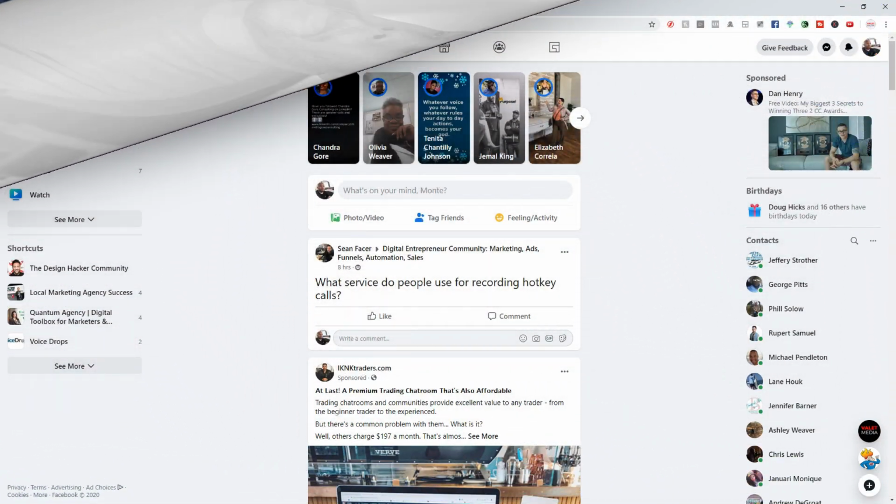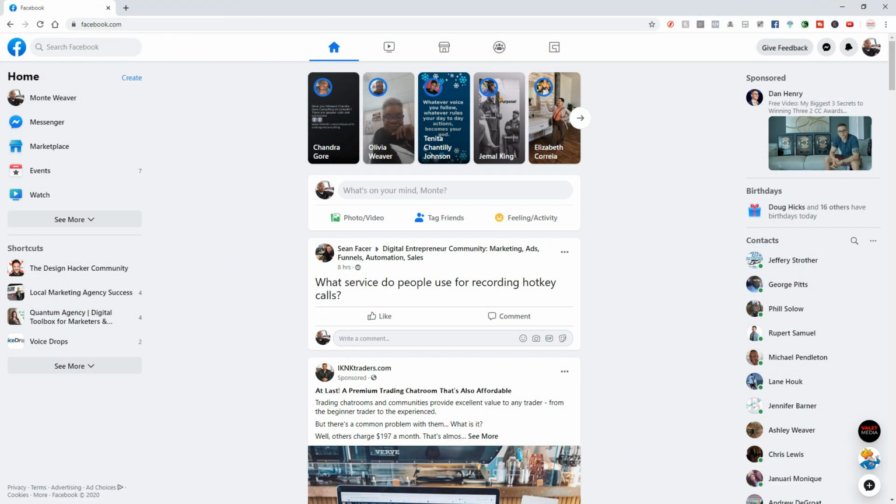Welcome to the new version of Facebook. I'll start with the main things that really caught my attention on this new version. Starting in the upper left-hand corner where we see the brand new Facebook icon right next to the search. So if we want to look for pages or people, we can easily do it in the top left-hand corner. And then below that we have our home, we have our messenger, our marketplace, our events, and the watch tab.